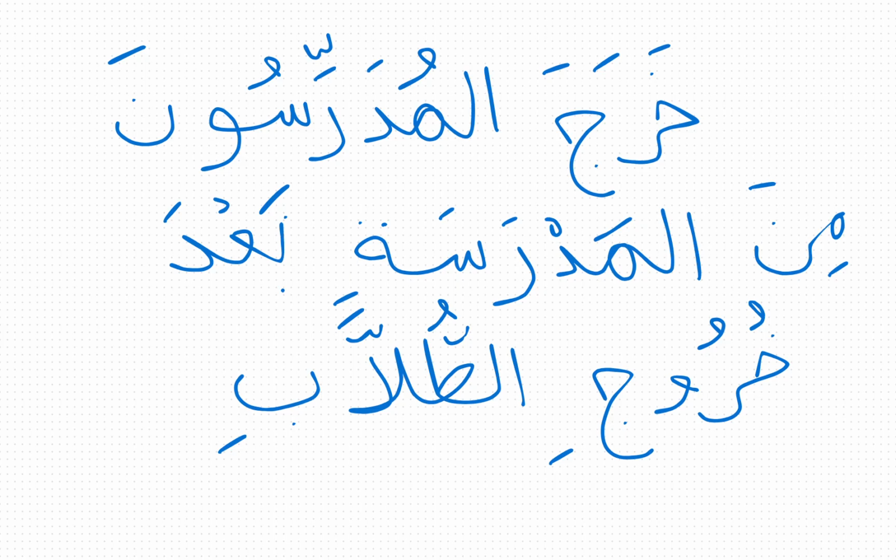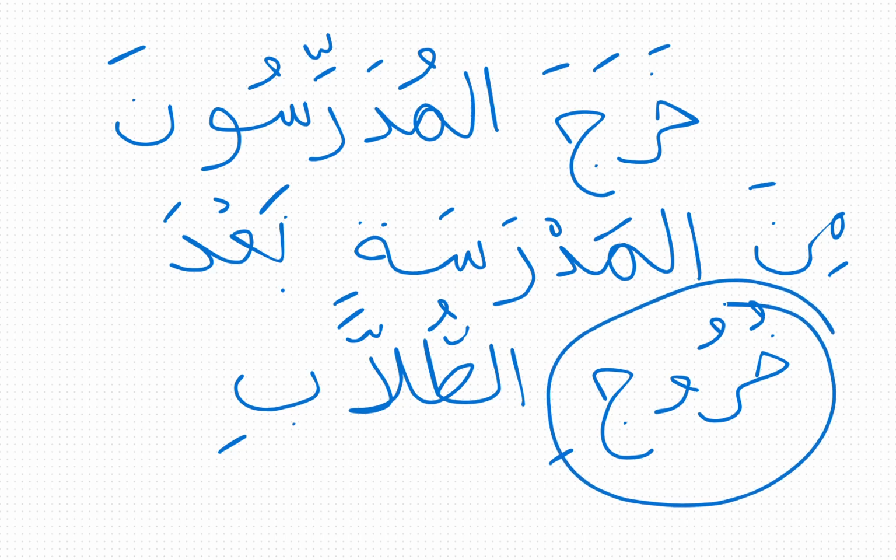So this is khuruj. It's used as a noun, but the actual meaning of it is the action of al-khuruj. But it's the actual noun, as you can see, an ism, because it's majroor, and it's also mudaf ilayh here. So it's a masdar, it's an ism, but it has the meaning of the actual action. Alright, so now we've taken 3. We've taken kharaja, yakhruju, and we've taken khuruj.